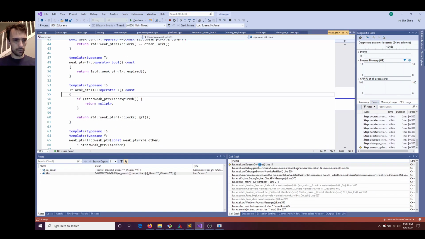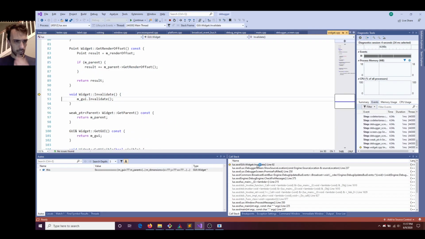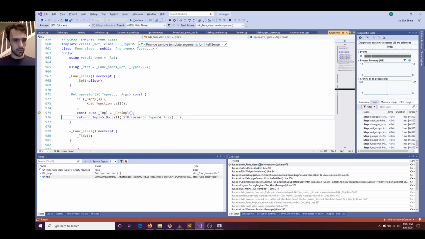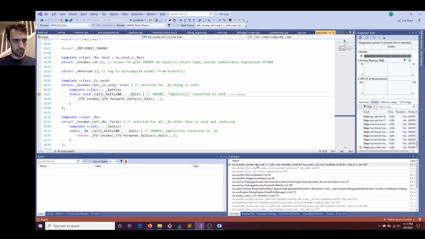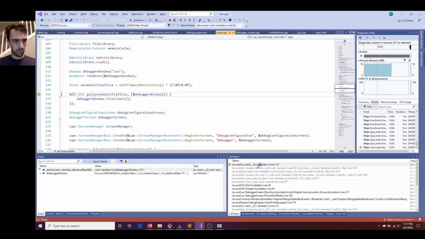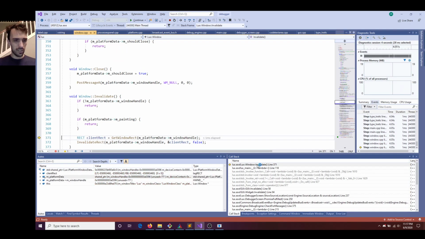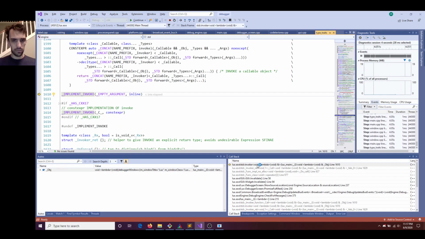Get panel. Invalidate. Calls GUI invalidate. Which calls into, oh no, here we go. Debugger window invalidate. That doesn't change anything though.